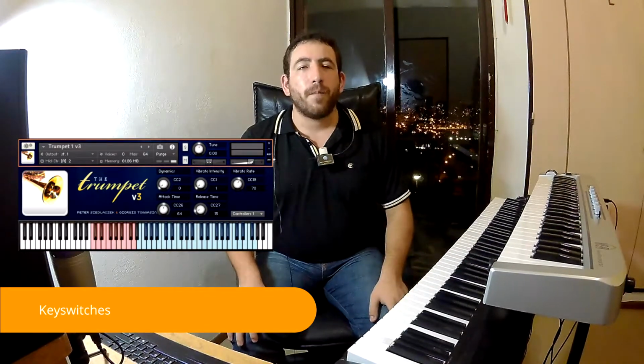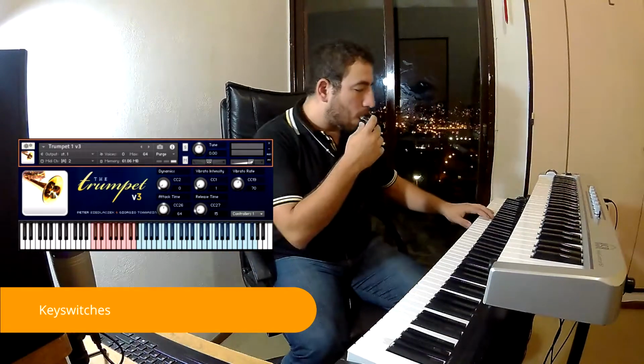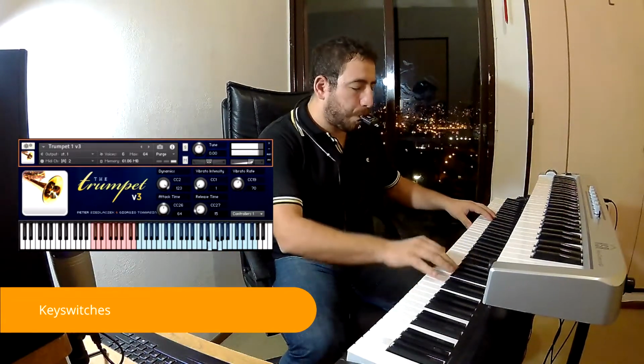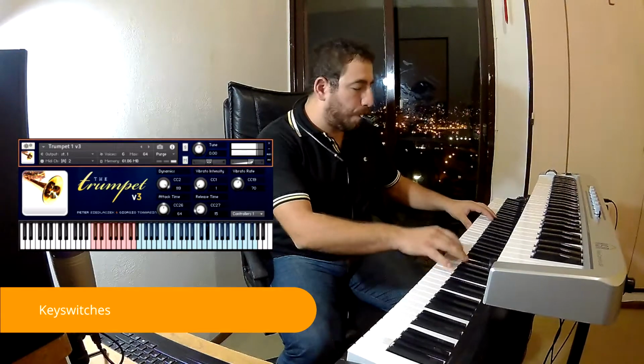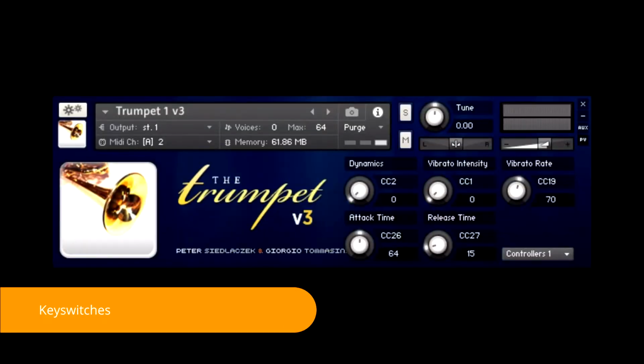We also have the B1 key switch that activates a fall. In all the cases, the key switch velocity modifies the effect intensity.